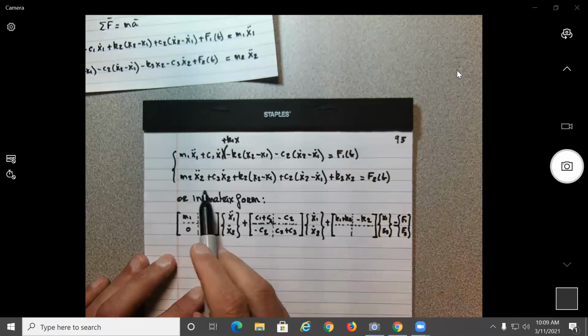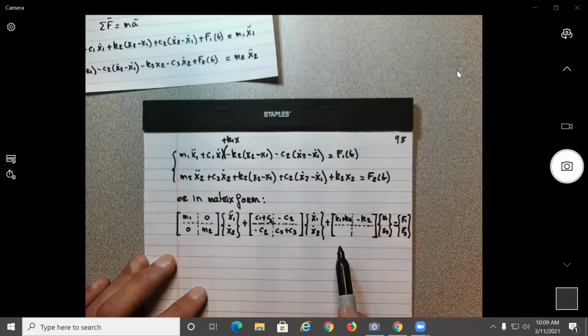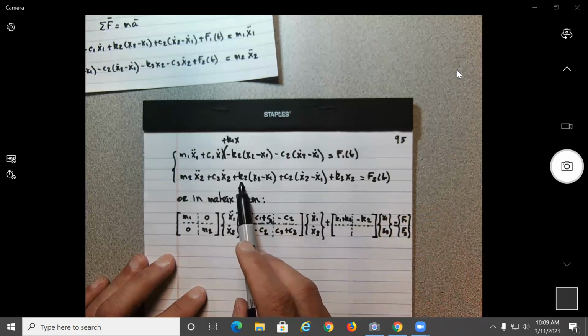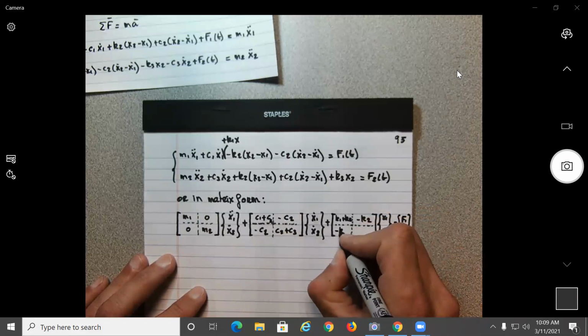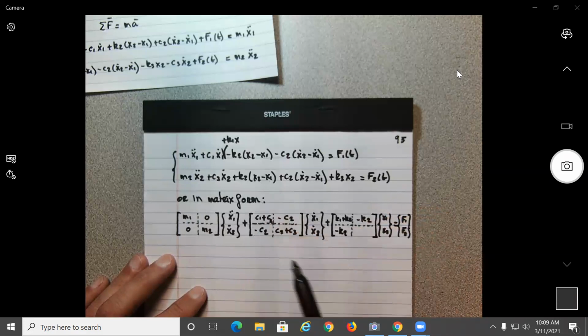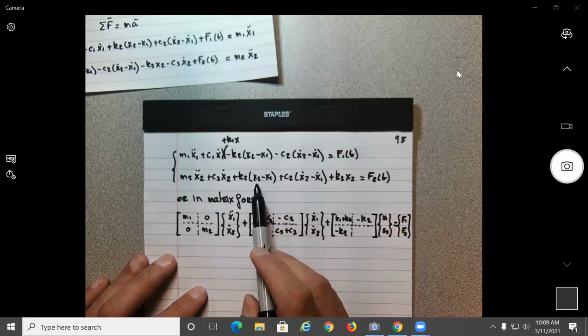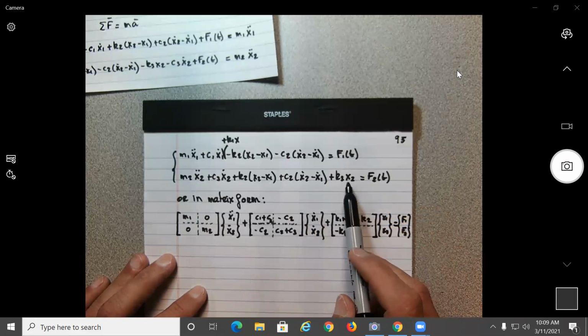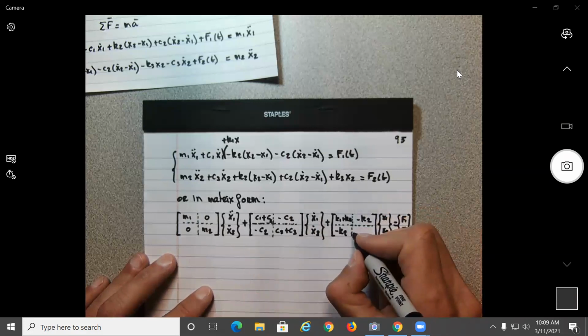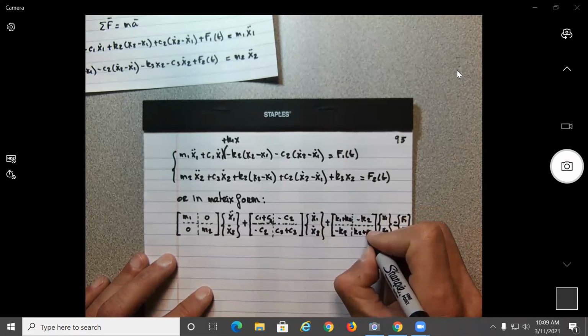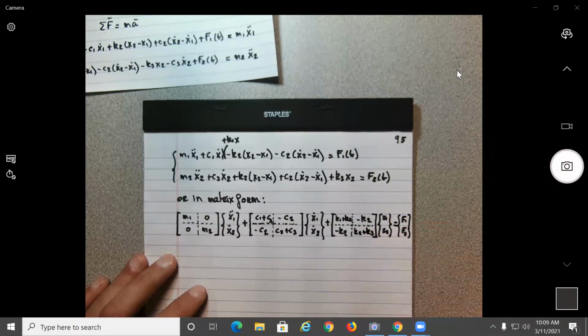If we go to the second equation, that will define the second line of the matrix notation. Generally you have the same thing here, minus k2, so it will be the x1 term. It's this one, minus k2. It's going from here. All right, and now for x2, you're going to have k2 x2 and k3 x2. So that should be now k2 plus k3.